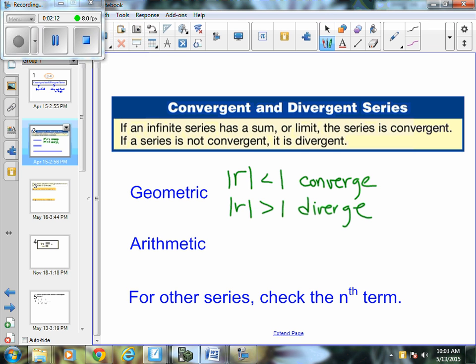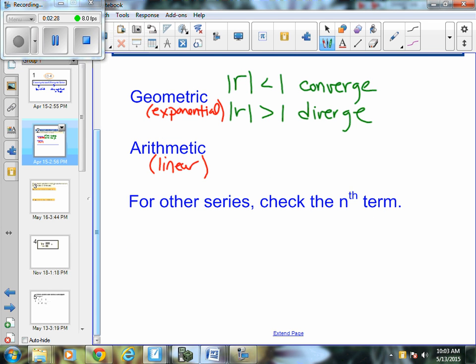All right, how about arithmetic? Think about what arithmetic does. Remember, geometric is like exponential, so you can think about what those look like. How about arithmetic? What are those like? Linear. All right, so think about what lines do. Lines continue to grow and grow and grow, a constant rate of change, not as fast, but they continue to grow, or keep getting smaller and smaller if they have a negative slope. Well, they're never going to approach a limit then. You're always going to find a term that's bigger, the next one and the next one. They continue to grow, so those will always diverge. By definition, arithmetic series always diverge.